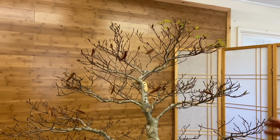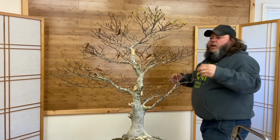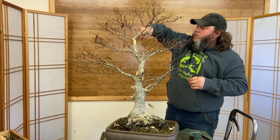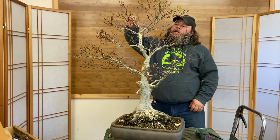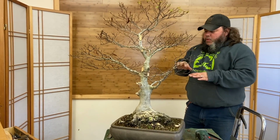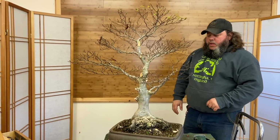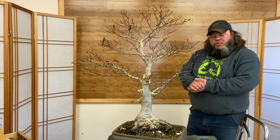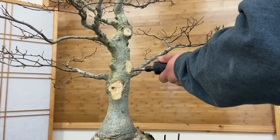The next stage, taking them stubs back, I'll neaten those up a little bit more. Let's take these old leaves off that are hanging onto the tree, tidy up some more of these little stubs, and then my next procedure with this tree is I'm going to get all the branches wired on it for you and position them, and then we're going to finally look at possibly getting it into a better, more suitable bonsai pot.